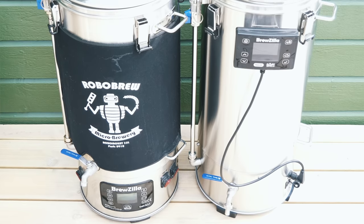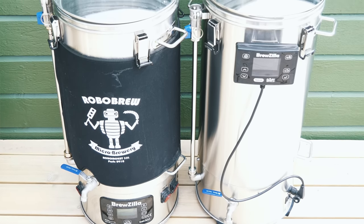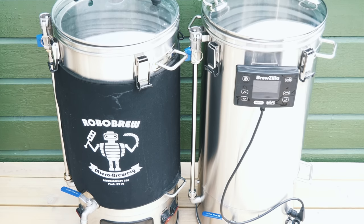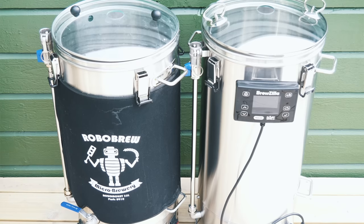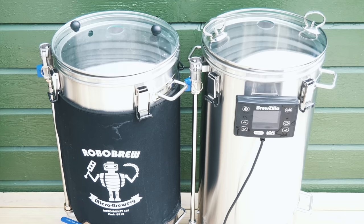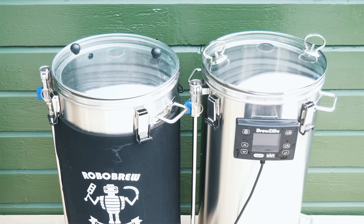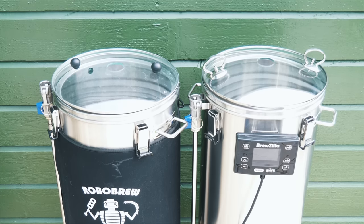The Gen 4 Brewzillas offer the same rating of heating as the previous generation, which is 3.5 kilowatts for the 65 litre model and 2.4 kilowatts for the 35, but it should be understood that the Gen 4 elements have a larger surface area and, like the Brewzilla Gen 3 models, are ultra low watt density. The key benefits here being that they will last a lot longer and eliminate the hotspots of older style elements that lead to burning on the bottom and a darkening of your wort. Due to this, you will find that the cleaning of the bottom plate is also much easier, and you will also be less likely to suffer a boil over.